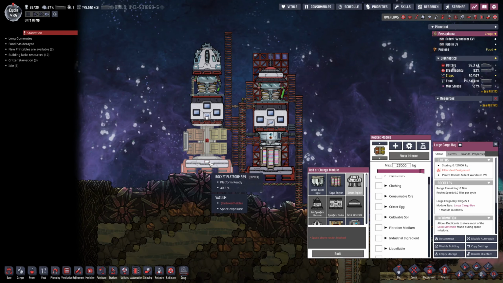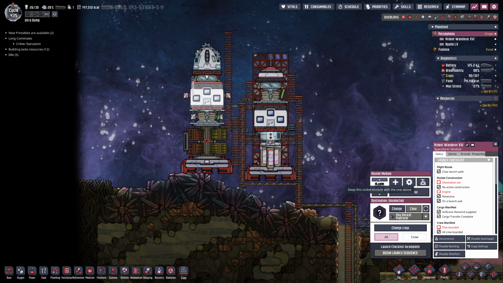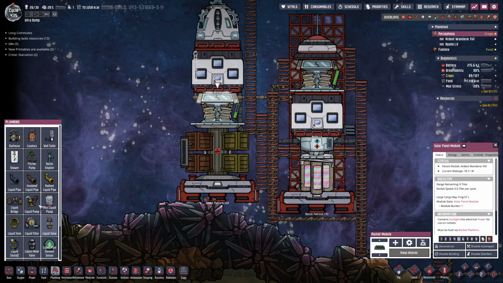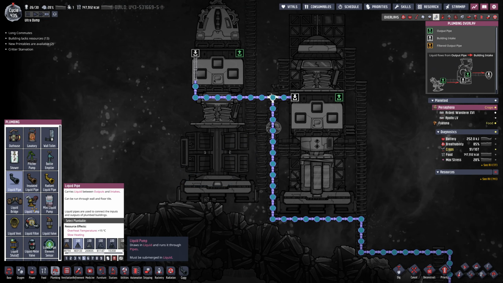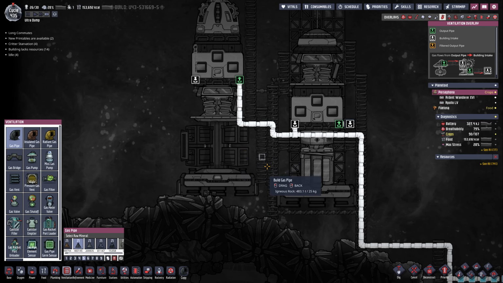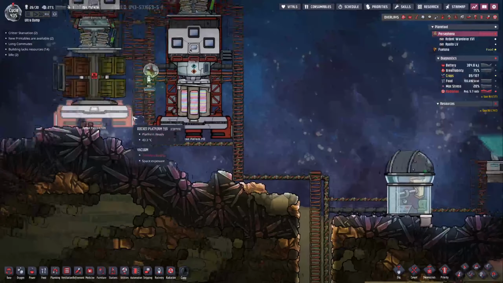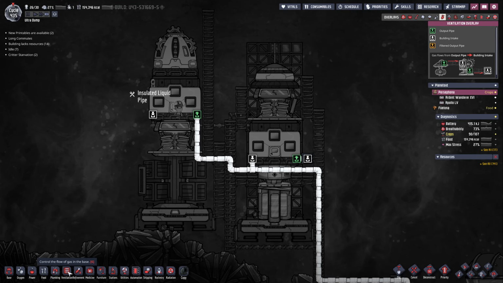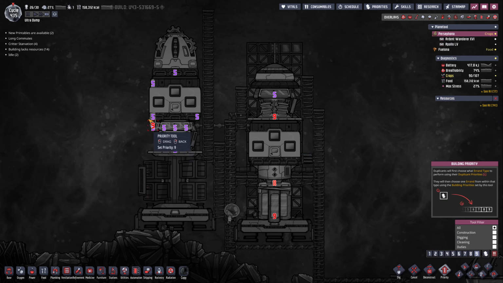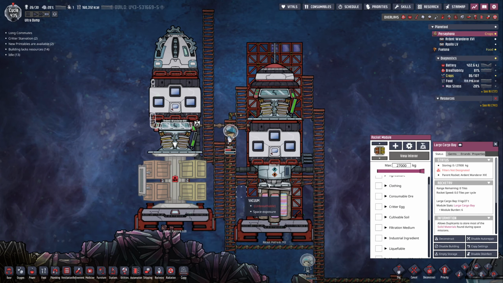Interesting. Oh. So I'm not exactly sure why this is doing this. The oxygen's also not flowing. Oh, because I have it connected to the output. That's again, I keep doing that. Let's deconstruct that, and that should take care of that issue. Hopefully. Although I still don't have a way to build the engine, which is very strange.